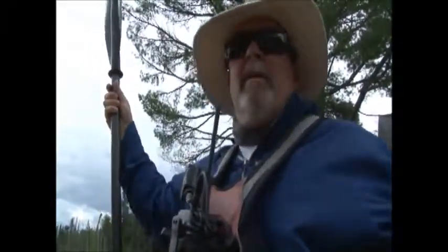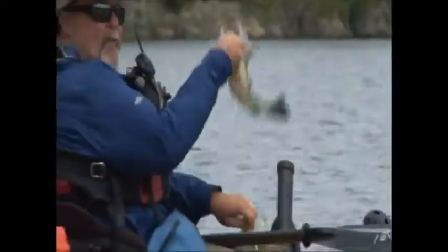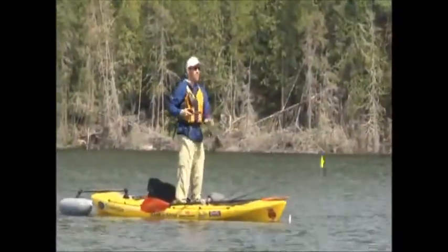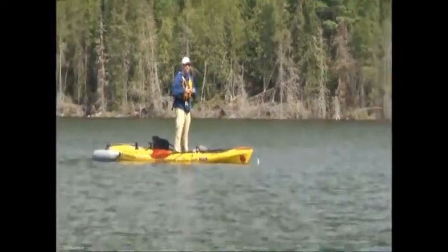I mean, we caught well over 100 largemouth bass today. It is such a kayak-friendly location. I mean, with all these lakes around here and so many fish, you couldn't ask for more. What a great location. When we come back, Dan drops the light tackle in favor of a big muskie lure as he starts his search for his favorite big game fish.